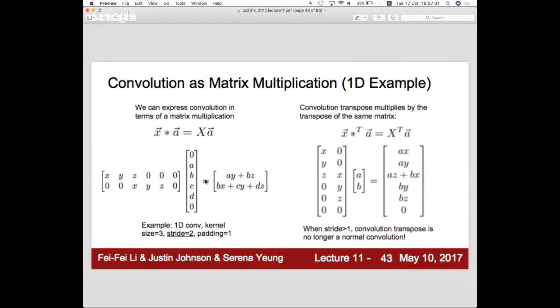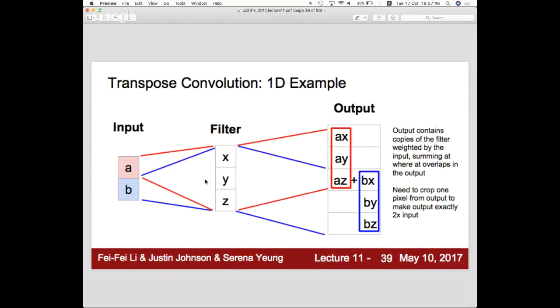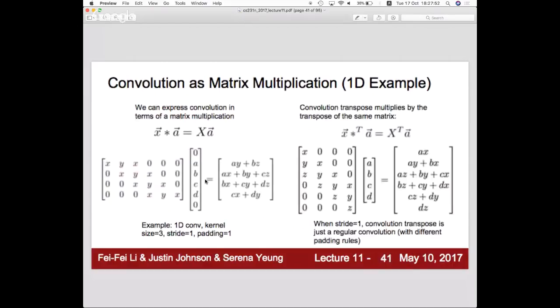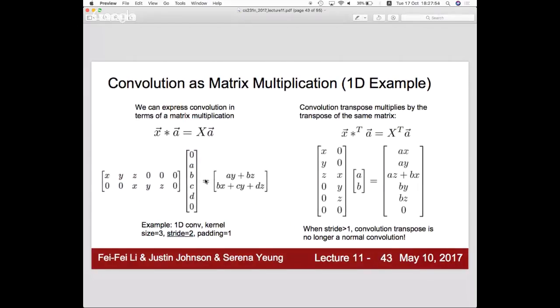But for stride 2, it will be a bit different. Okay, so again, this is a stride. This is a normal convolution that we have seen a few lectures ago, and we stride 2. So we can represent it in this form, and you might find this quite familiar, which is the example we are using in the graphical example over here. The output is exactly the same over here. So you do this matrix multiplication, with X transpose, this matrix, you will get this output.